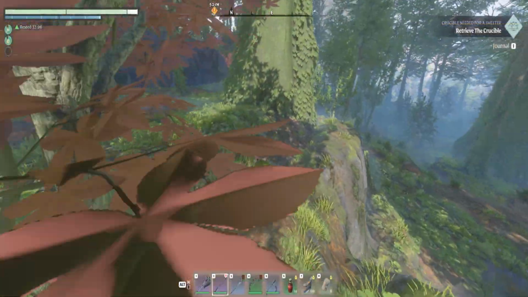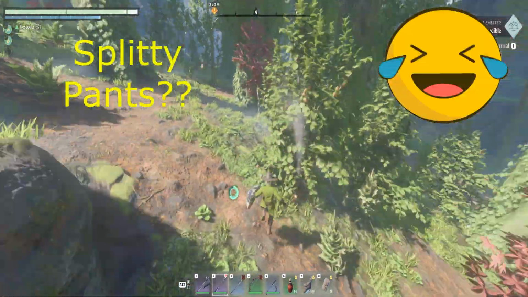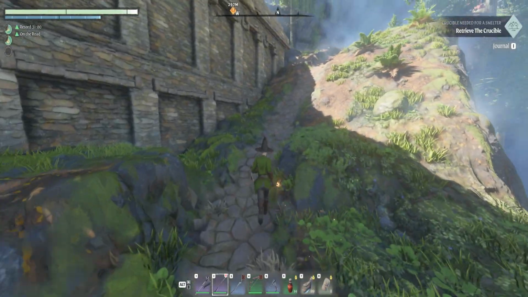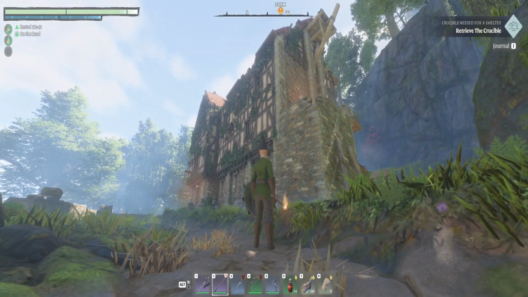Oh, I did come into a couple of bats, too. That was new for me. Uh-oh. And spitty pants. Yep. Here we go. Spit implants. Let's see how hard these guys are. I don't know what's here. I know this is a higher level, so... wish I could find a better wand. I just don't believe there's nobody out here.